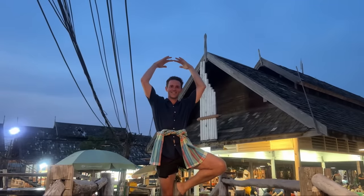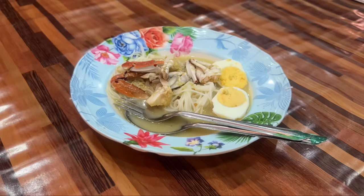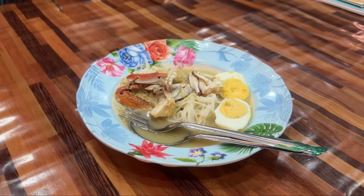Hey, Stephen in Pattaya. I've been waiting for you since last week, since Bangkok last week. So he is here in Pattaya. You've been here for how many days now? I arrived in Bangkok on Tuesday and I arrived in Pattaya on Tuesday. It's been like 21 days for you, right? Yeah, 21 days already. A month in Thailand, right?